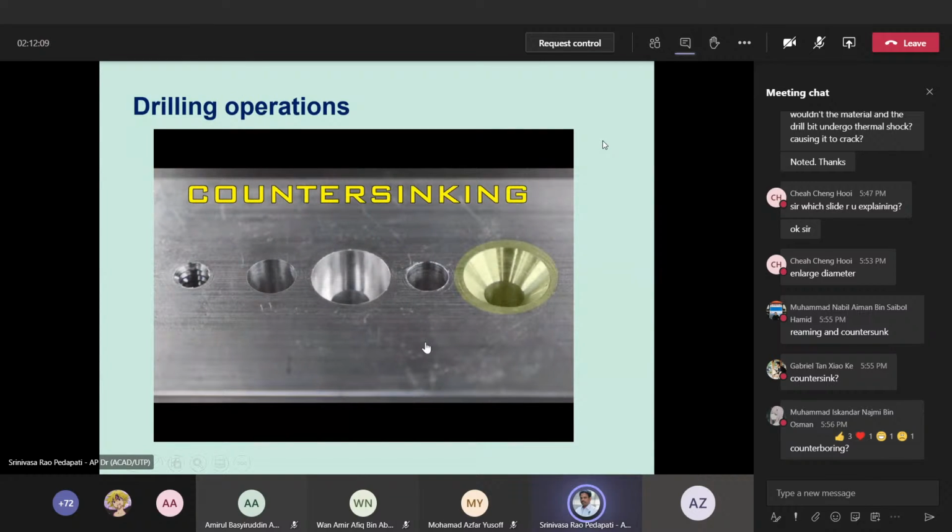So this final one is counterboring. You can see here, this is counterboring. This is countersinking. This is tapping, and these are the hole drilling, and this is reaming. That means this drilled hole is finished to have this diameter. Actually, the diameter which we want is this one. But initially you cut what is called a rough cut, and then smoothen it like this. So this is drilling, this is reaming, this is tapping, and this is countersinking. Sorry, the last one is countersink. This is counterboring. So this is what we can observe from different drilling operations.